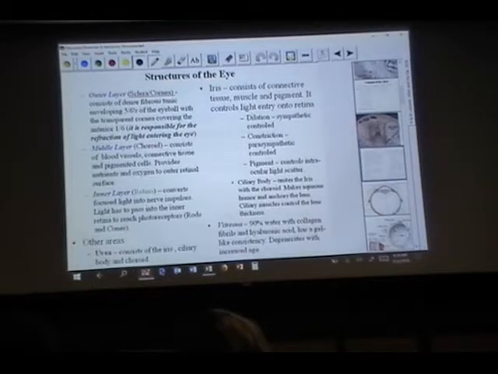Now, there's a deeper layer that is deep to the outer sclera, and it is deep to the cornea as well, and this is called the choroid layer. The term choroid actually means something that's colored. Okay. So the choroid layer consists of blood vessels, connective tissue, and pigmented cells. Okay, the deepest layer is actually the pigmented cells, and they are on the deep side of the retinal surface itself.